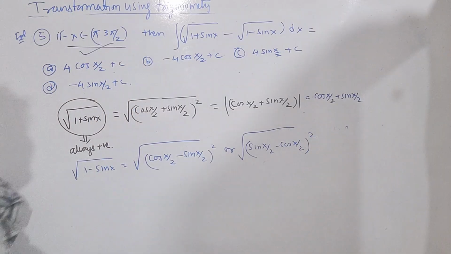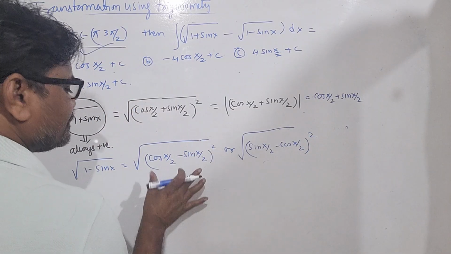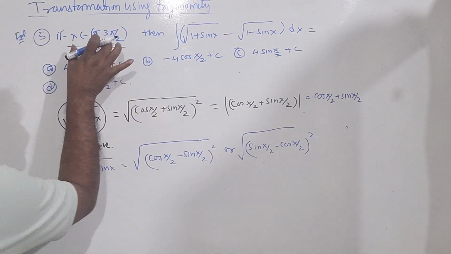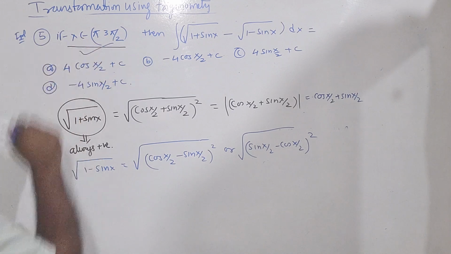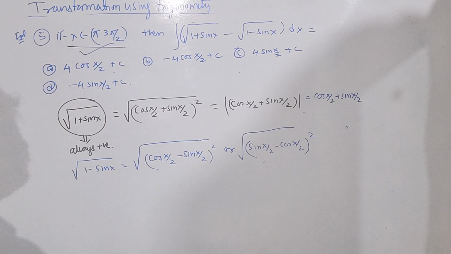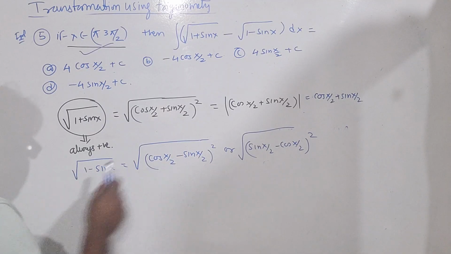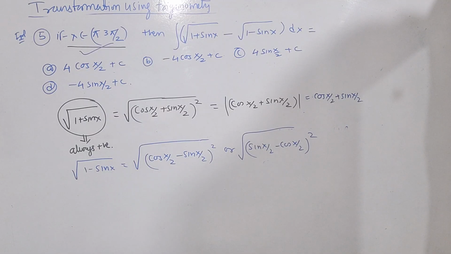Correct? So my question is whether this is correct over here, keeping in mind that x is coming from pi to 3 pi by 2, or this is sin x by 2, because both are the same for square root of 1 minus sin x. There is no concept of modulus in the integrations. Correct? So we have to ignore the modulus sign, but that square root has to be positive.